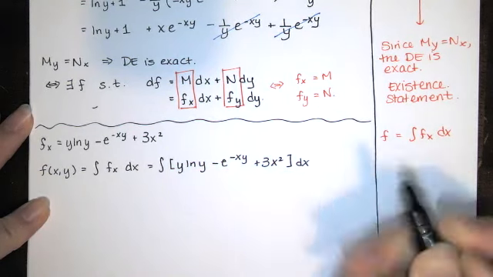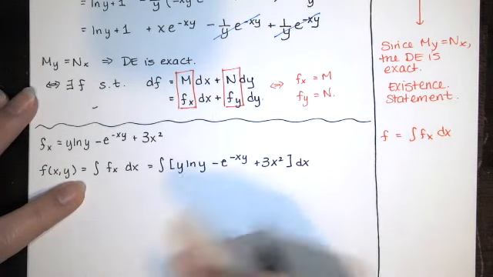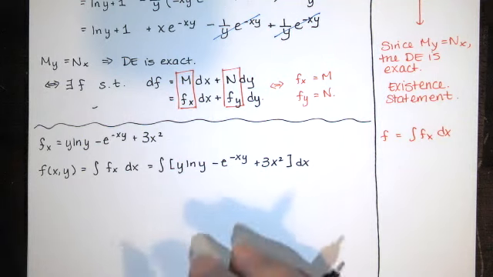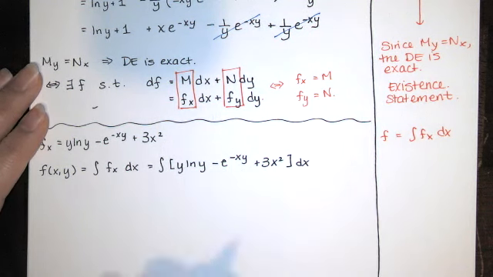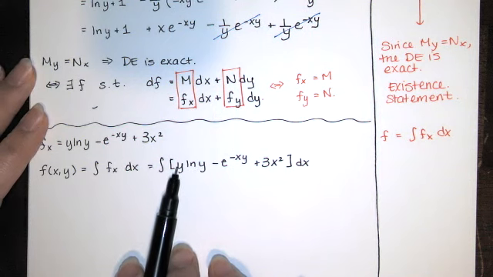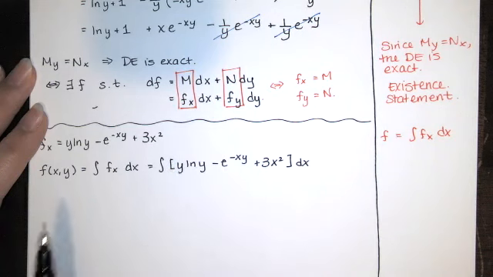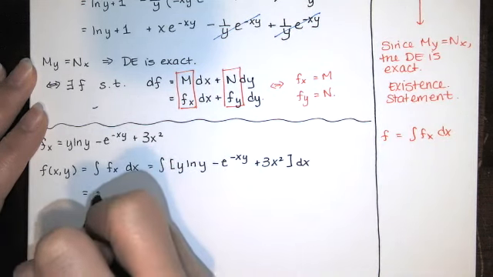And now we're treating all the y's as constants here, just like when we take derivatives, we treat one variable as a variable and treat all the other variables as constants. We're doing exactly the same thing here. So we're treating x as a variable and y as a constant. So even though this is sort of involved looking, it's actually not that involved. It doesn't involve any x's, so this is a constant. The antiderivative of a constant with respect to x is that constant times x.